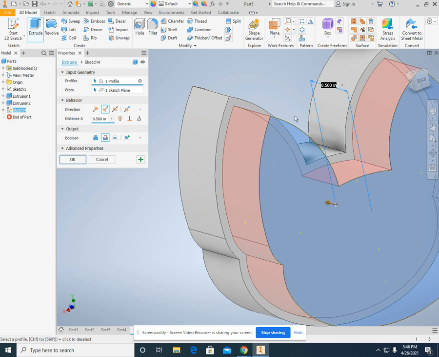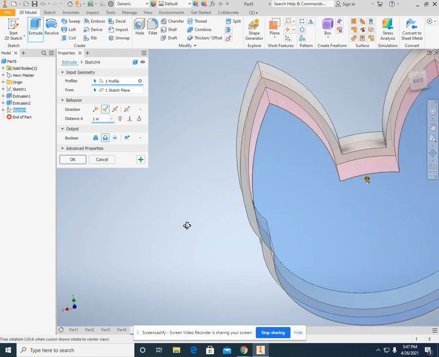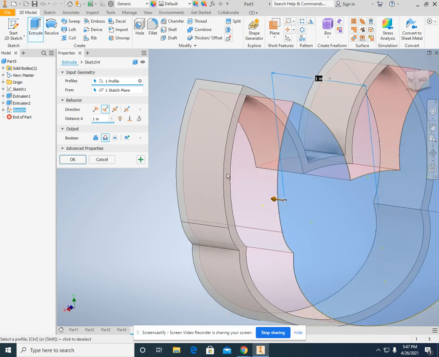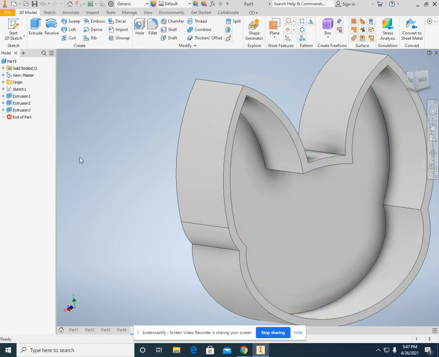I want to go deeper than that because I actually want to cut into this bigger version, but not all the way through. If I went like a full inch, it would cut a hole all the way through it, but that's not what I want. So right there, it would basically cut a hole all the way through, just giving me a ribbon. But I actually want to leave a little bit of a flat on there, a little bit of a roof on there to be the top of my cookie cutter. So I'm only going to extrude that in 0.9 thick. When I do that, it gives me basically my cat shape.